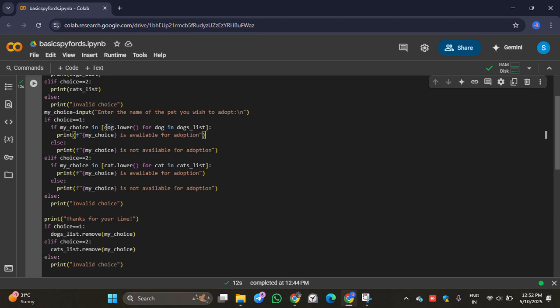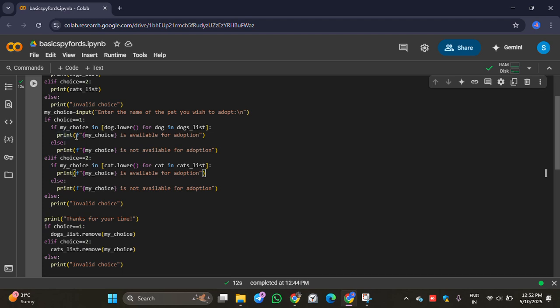So this is dog.lower for dog in dogs list, right? So this is dog.lower, which will convert the input into small letters for dog, which is a particular element in the dogs list. So this is very important to keep in mind.